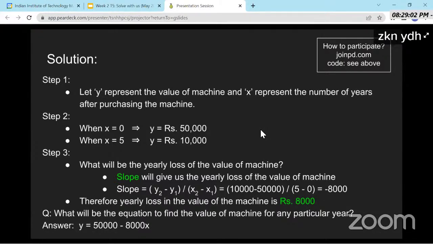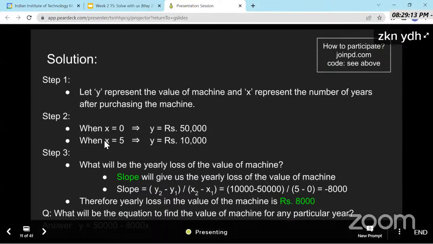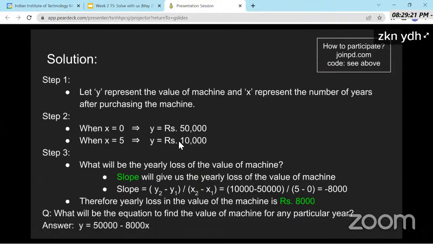Sir, can you repeat it once more? I could not understand the equation. Okay, so what is happening is, you see this, we got 2 points. This is 1 point, this is another point, right? Yes, sir. And all we have to do now is frame the equation out of these points. So you know the 2-point form formula, right? Yes, sir. So that is one thing. Or you can use point slope form. That you can also use.